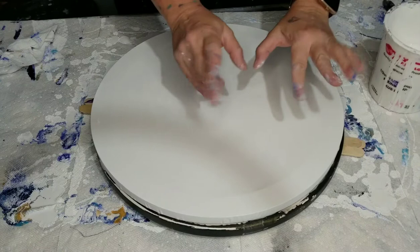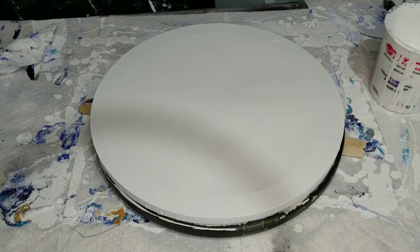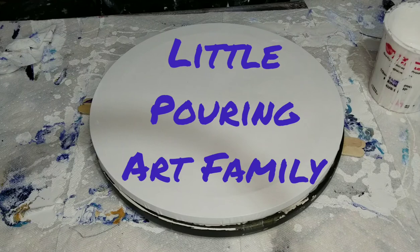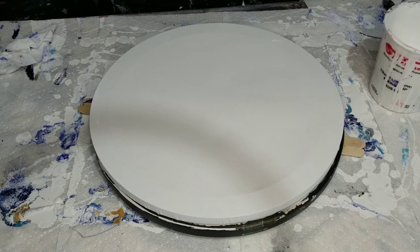Today, I am doing a really fun pour. It's a collaboration with a Facebook group that I'm in, the Little Pouring Art Family. They do a collaboration every month. Whoever wants to choose puts their name in, and then they're drawn to see who gets to choose the whole collaboration: technique, colors, canvas size, all that. This month, it was Christi, Angeline, and I hope I said that right. Sorry if I didn't, Christi.